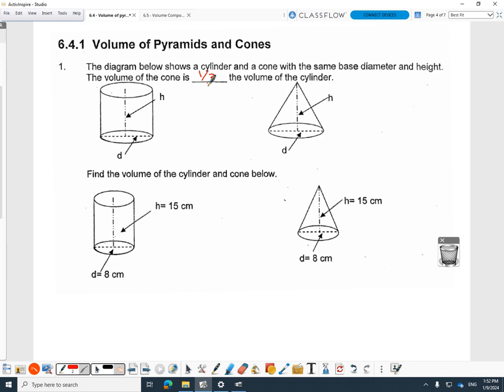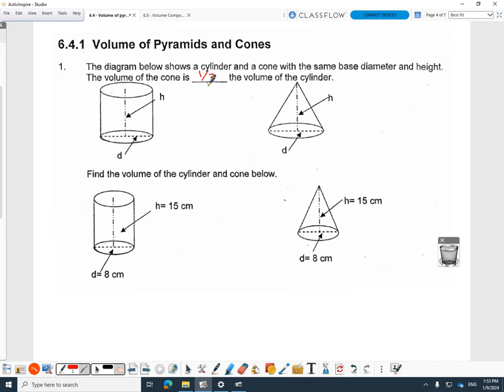But it's not just sort of 1/3. It's exactly 1/3. And it's been mathematically proven too. There's a way using advanced calculus to prove this is true. But all you got to know is, if it's a cone, it's 1/3 of that thing. That's all you got to know. In fact, that's all you got to know through grade 9, 10, 11, and most of grade 12. You just know it's 1/3. Works out. And it works for pyramids as well, but I'll do that in a second.